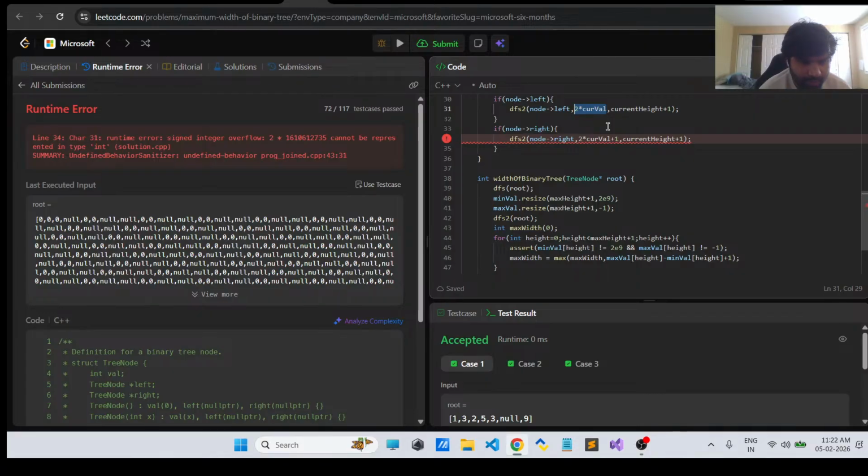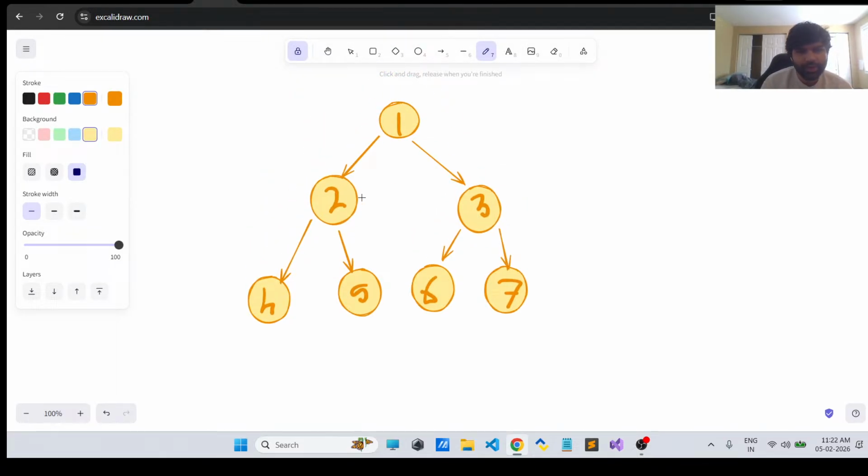Can I somehow, for each level, let's think.